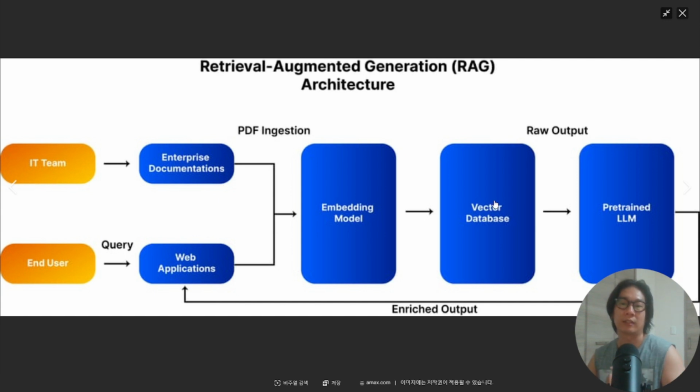That means the system will eventually send your question and the most related text information to ChatGPT, and then ChatGPT will return the answer based on your question and the most related text chunks extracted from the PDF, and it will return the response with the references. So let's go to the hands-on experience.